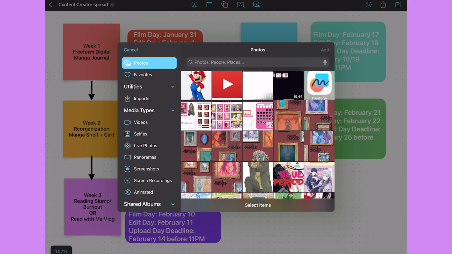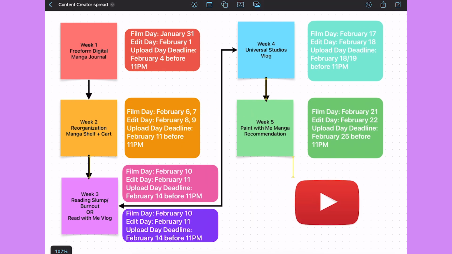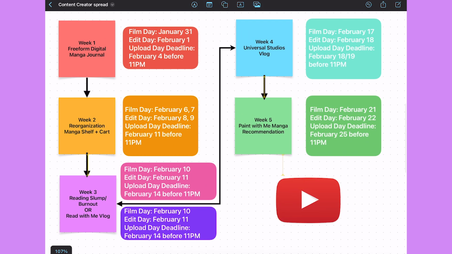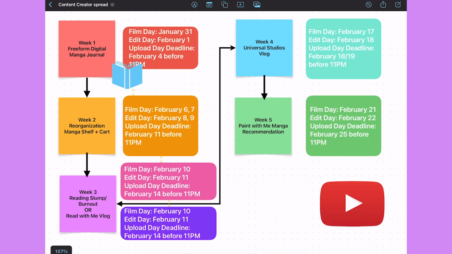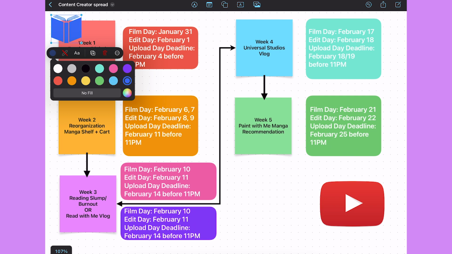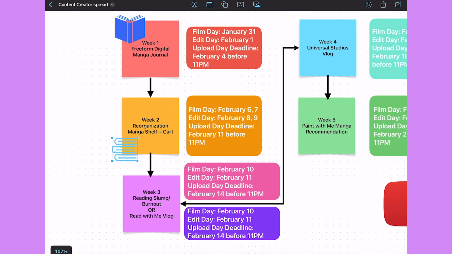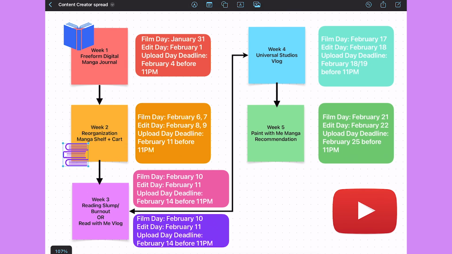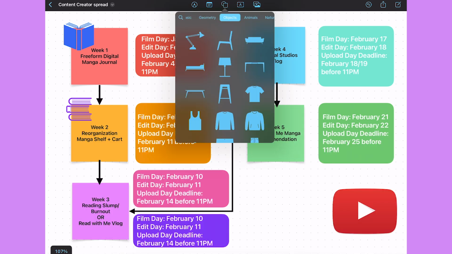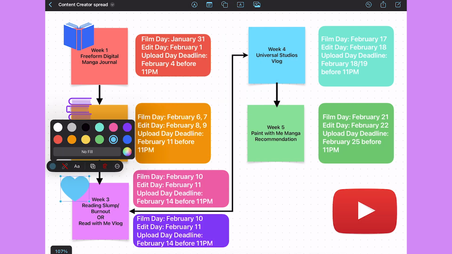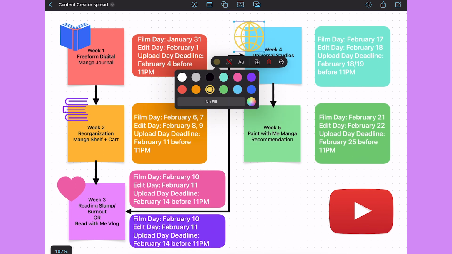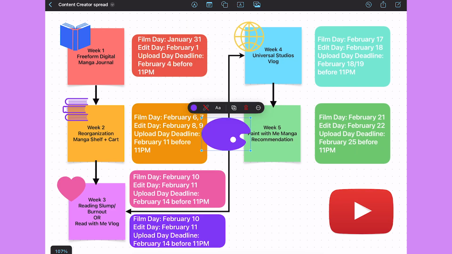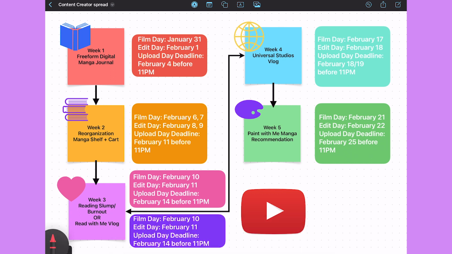Now I'm going to add some pictures to the spread. I like using PNGs because they don't show a background. The Mario had a background, so I'm like, oh well, I'll take it out. So now I am adding some pictures from the objects button and changing the color for each one. That was fun for me. And it doesn't look too naked, I guess.